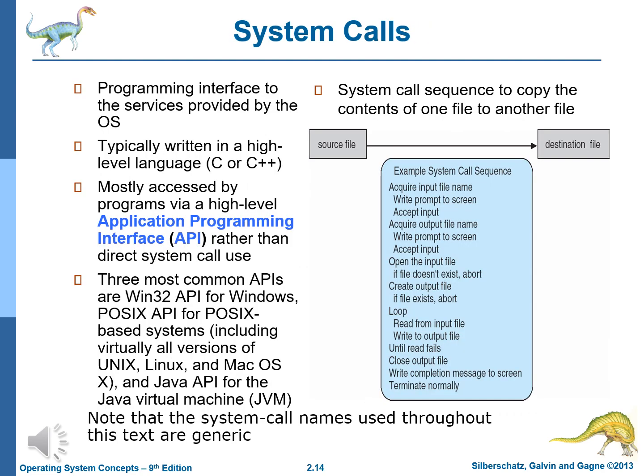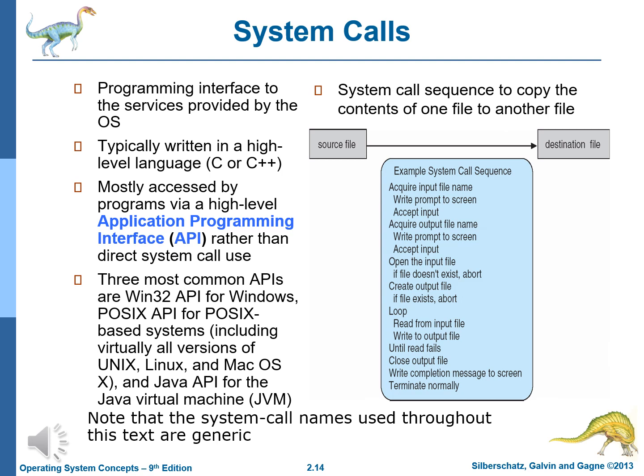System calls. System calls provide an interface to the services made available by an operating system. These calls are generally available as routines written in C and C++. Although certain low-level tasks, for example tasks where hardware must be accessed directly, may have to be written using assembly language instructions.